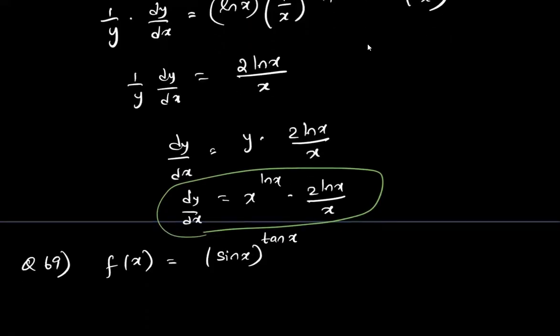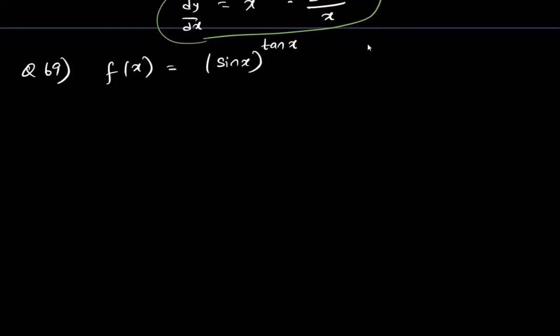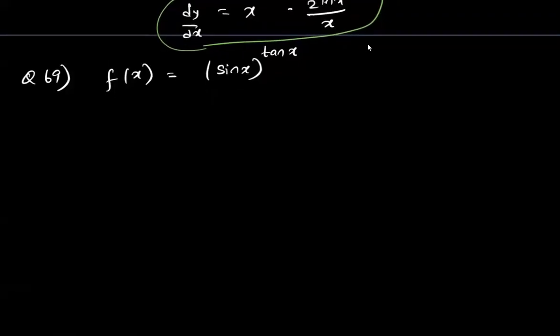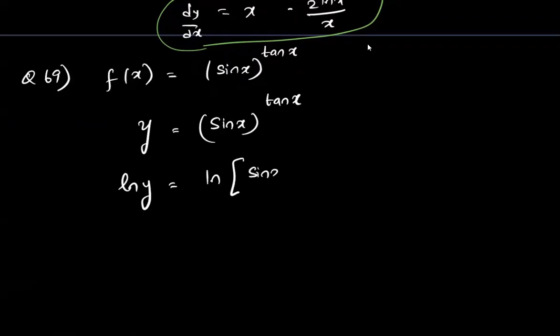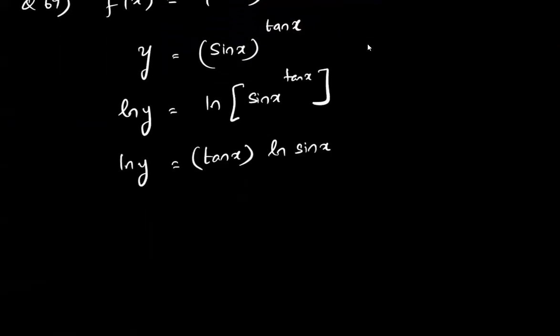Okay, all right, so let's use the same thing here. Let's slow this down. This is logarithmic differentiation again. To do that, I'm going to take log on both sides. And then my power becomes the coefficient. Take the derivative.